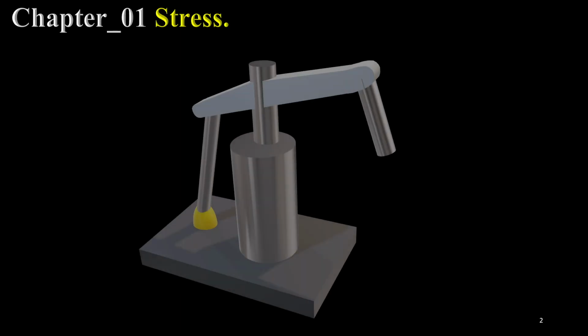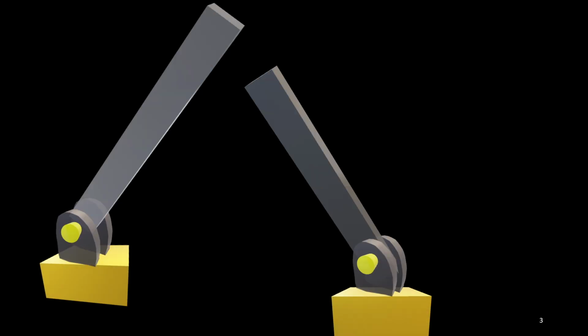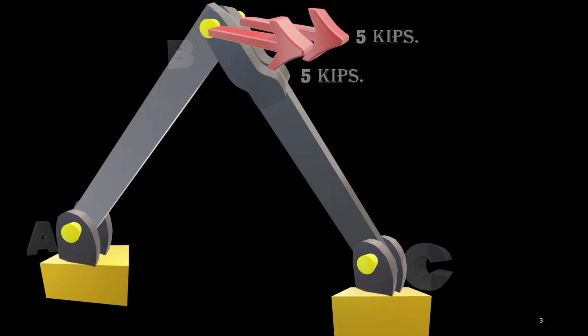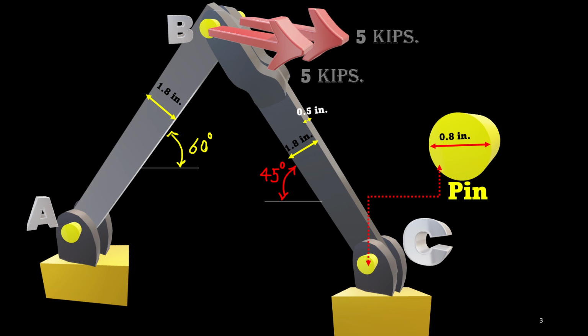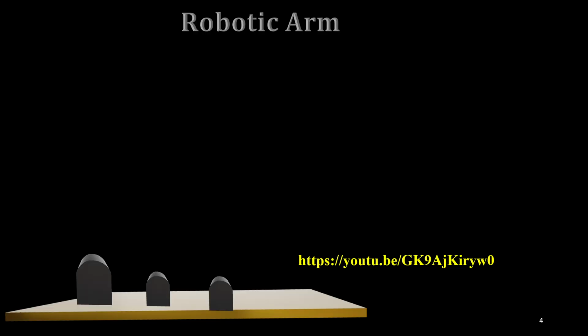So, for example, if you have a robotic arm, by developing the forces, or if you have a link, you can easily see how the link connects to each other and also to the support, how the forces apply, and how you can get the forces and also stresses in members, links, pins, and different parts of the problem. So a clear-cut understanding of the free body diagrams helps a lot to get the stresses and forces easily.